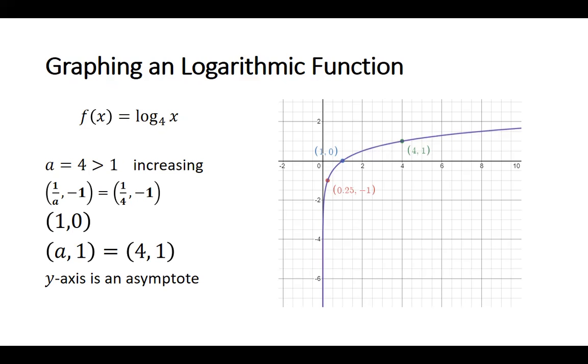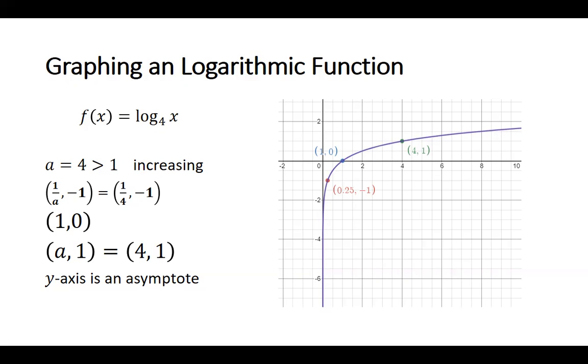Now, if we look at this and think about what our exponential function looked like, and what happened with the inputs and outputs, these being inverse functions, this is really the graph of y equals 4 to the x, reflected over the line y equal to x. Remember, we said we could get the inverse graphically, or in this case, we've also done it with the points, algebraically, just flipping those. So we can graph it, and it graphs the same way.